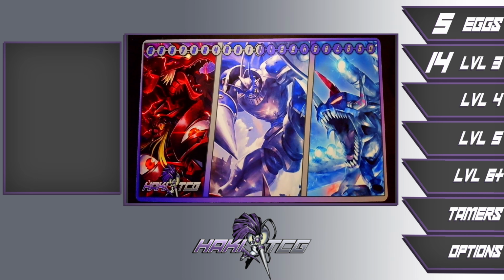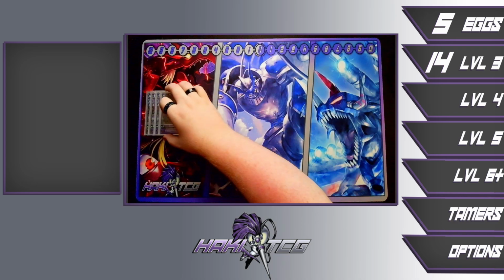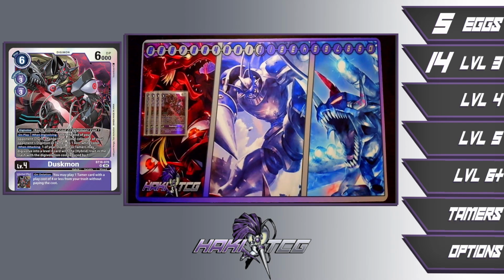So I think it's good to start with the most prominent level 4s of the deck. We of course start with the Duskmon here. So Duskmon, on play when Digivolving, he's going to be able to, until the end of your opponent's turn, change one of their colours to something non-white. So effectively, you can turn anything into red, blue, yellow, green, purple, black, be it Digimon or Tamer, and it's going to be like that until the end of their turn.